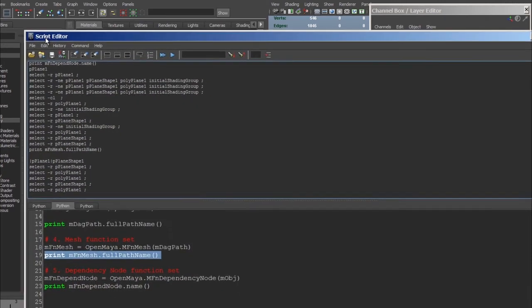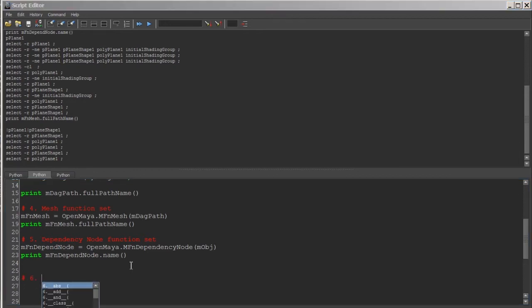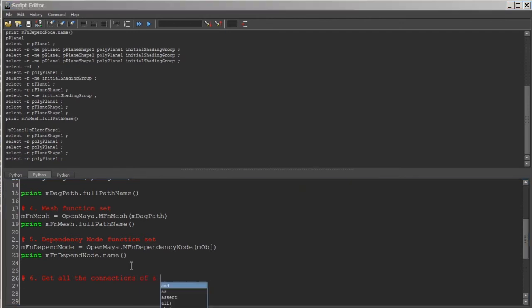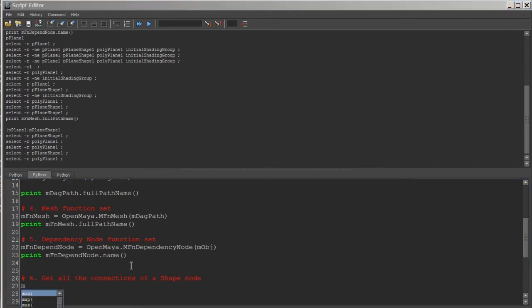So my first step would be to get all the connections of pPlaneShape1. So the sixth step here is to get all the connections of a shape node. For that I will use MFnMesh, and I will use a function which is getConnections.